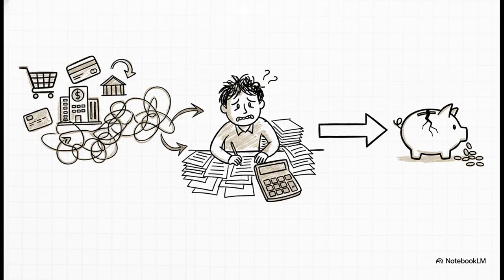And this right here, this is the heart of the problem. It's not just about typing numbers into a spreadsheet. The real killer is reconciliation. You have to account for every single sale, every platform fee, every refund, every processing charge, and then tie it all back to that one bank deposit. Doing this by hand isn't just slow, it's practically a recipe for disaster. One little mistake can totally wreck your profit margins.